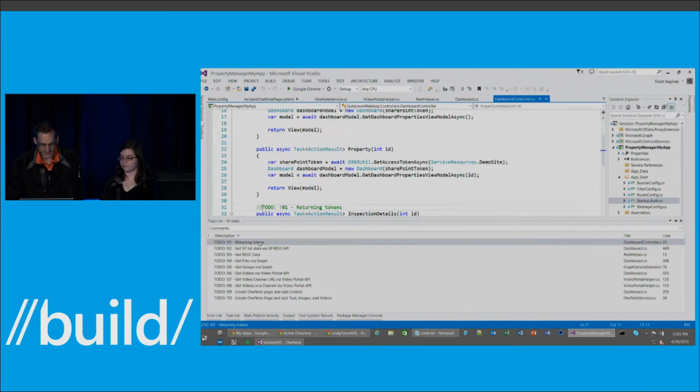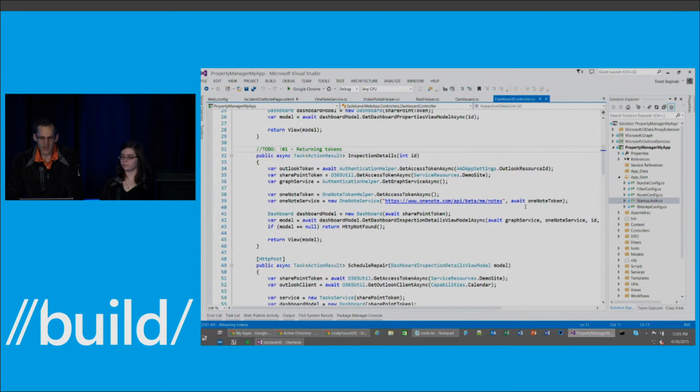All right. Starting at the top, if I want to interact with any of these services in Office 365, what I need to do is return the access tokens for each service I want to interact with. I can only get an access token back for a service which has been configured for the AAD app associated with this application. So if I didn't pick OneNote permissions and I try to get a OneNote token, or if I don't configure Exchange permissions and I try to get an Outlook token, that's going to fail because I did not tell my app it can use Exchange.